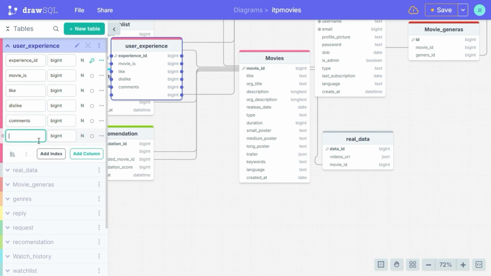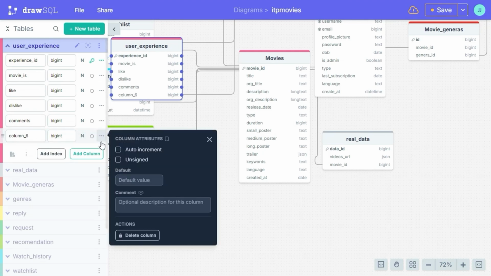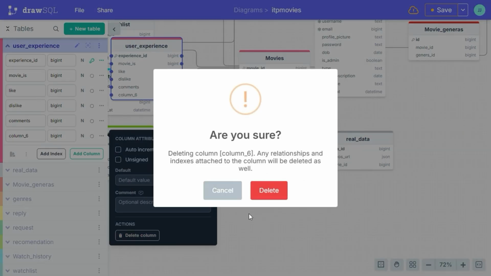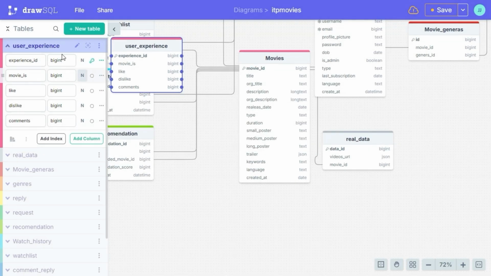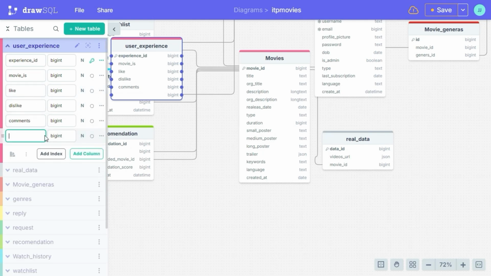Okay, that's all. We will not add more in this. These three things we are going to take in this user experience table. Not much more for this table. Okay, one more thing we can take: likes we have taken, dislikes we have taken, total comments we have taken, and now we will take views also. Like how many views are there on this particular video or particular movie, correct?